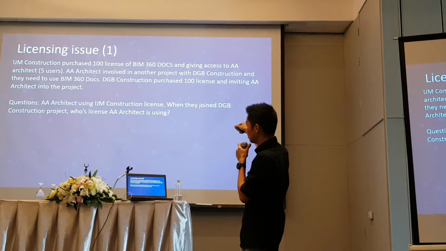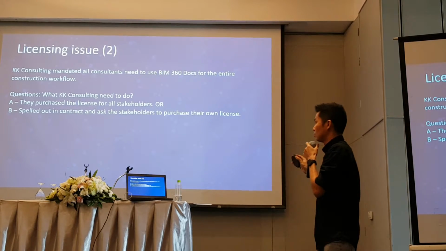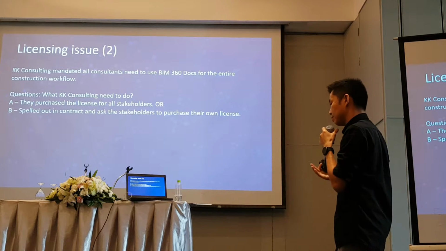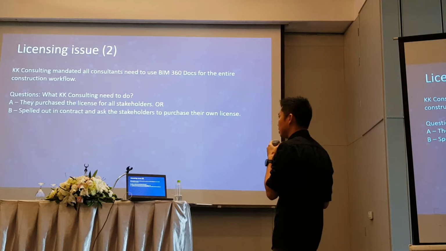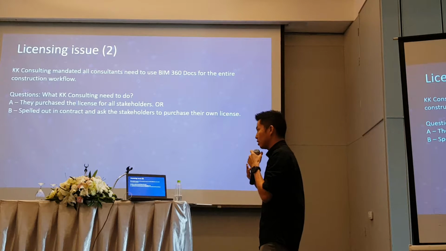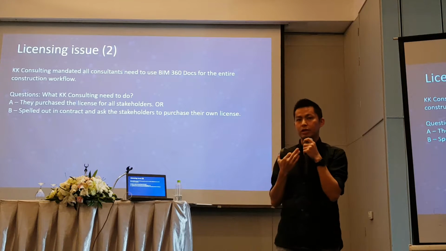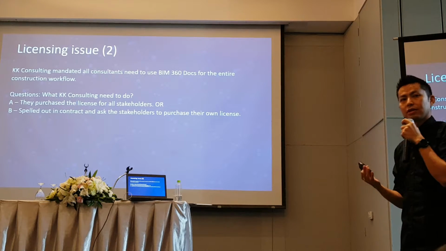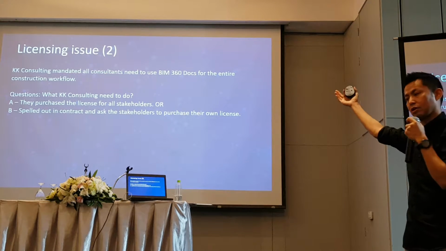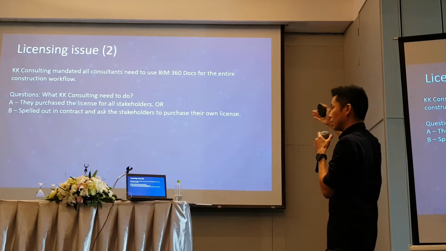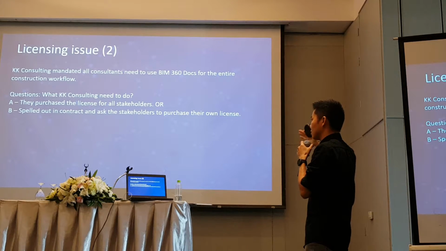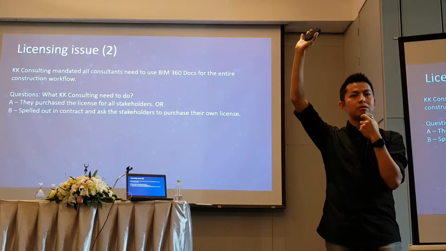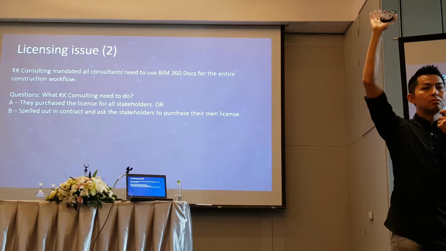Now, your question relates to the second issue. KK Consulting said, hey, I'm mandated to use the BIM 360 platform for my CDE, right? My question is, what does KK Consulting need to do? A, they purchase all the licenses for all the stakeholders, just like IJM did in your first scenario. Or B, they spell it out in the contract and ask the stakeholders to purchase their own license. So, anyone, A or B? A.